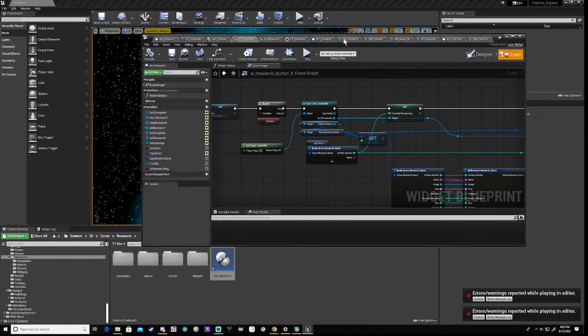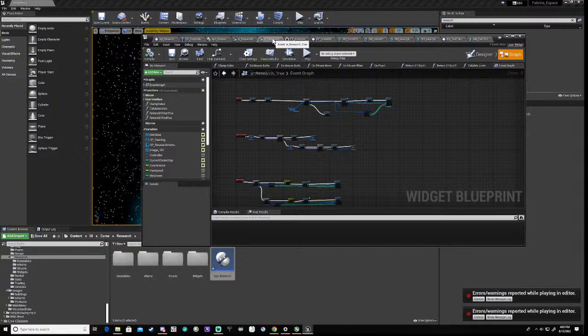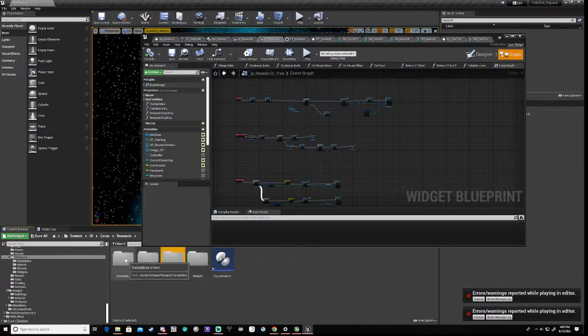Now, our issue here is we're probably going to have to restart this because I think the recipes are wrong for the research. So let's have a look.